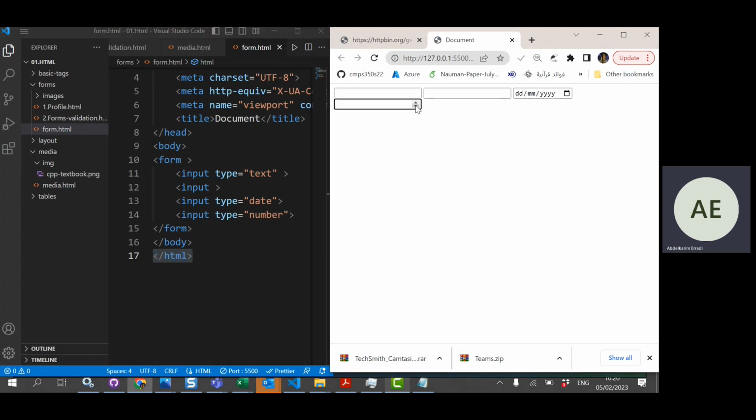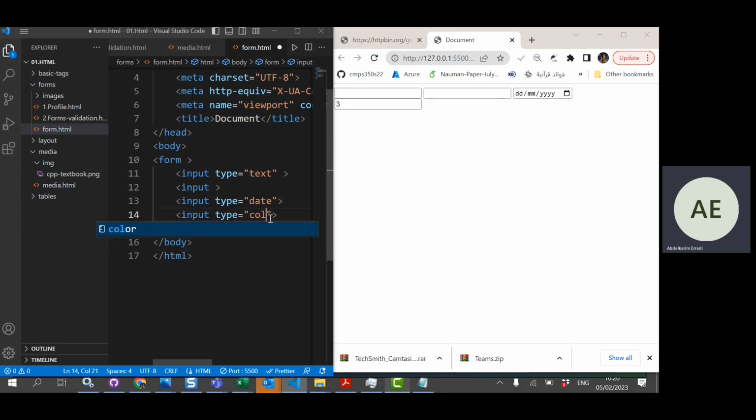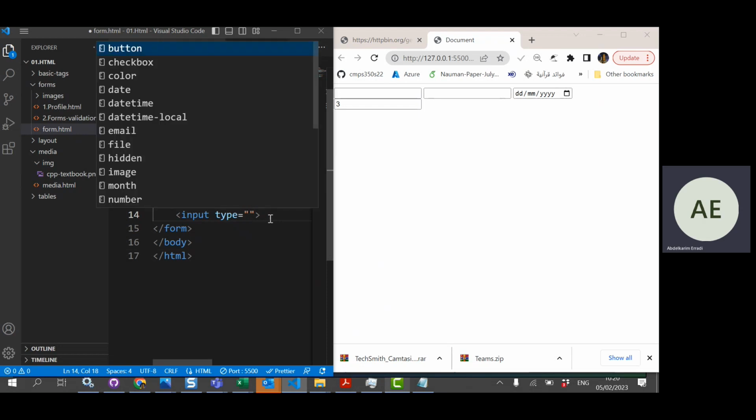I can have these arrows up and down to increment and decrement. Now, you can play with other types. So for example, you have the color type. By the way, you don't need to memorize them. You just press control. Yes, password. As you type, the characters are changed by a star or a dot. So whoever is watching over your shoulder doesn't see what you type in. So you can play with these.